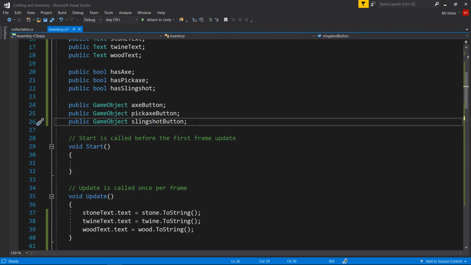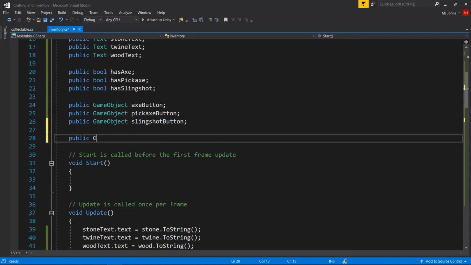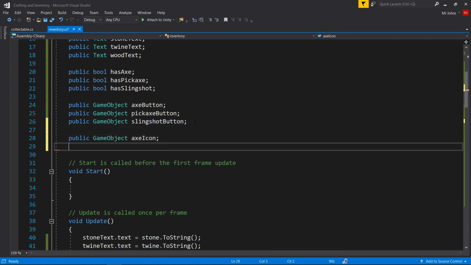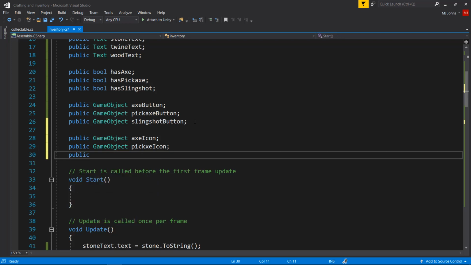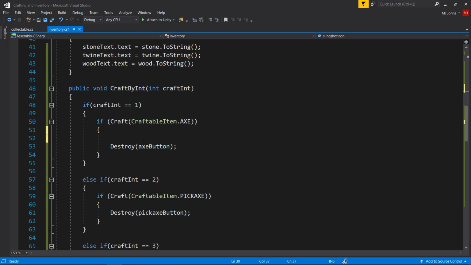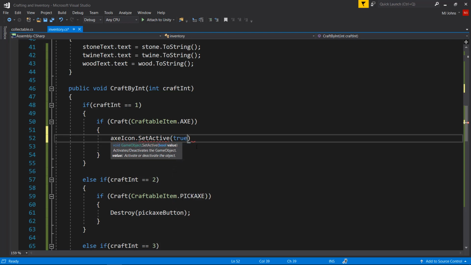So I'm going to once again do some public game objects here. So we'll have axe icon, and pickaxe icon, and slingshot icon. Then for each of these, when I'm destroying the button, I'm going to set the icon to active. We'll use .SetActive, true.